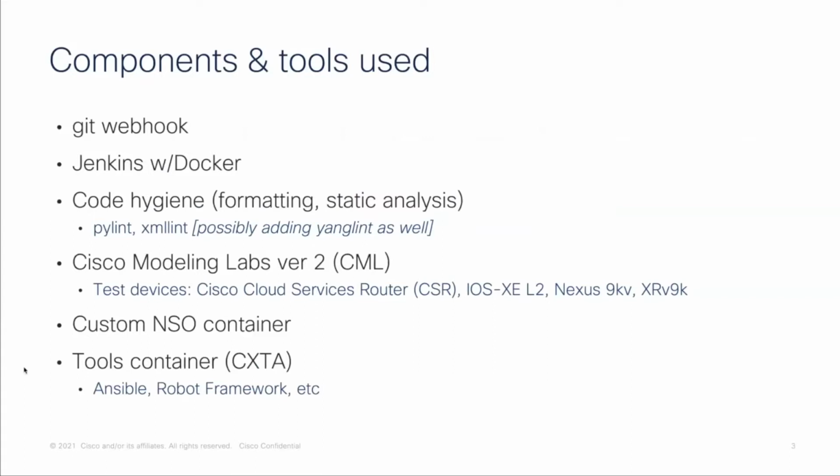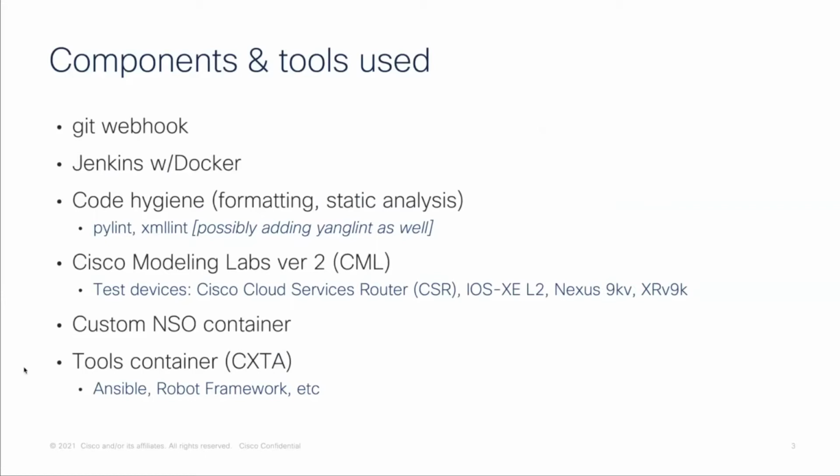So to give you an idea of some of the pieces involved with the current testing setup, the project's hosted in an internal repo. It's actually split across two repos, but we make standard use of webhook notifications from the Git server for that when a change is pushed up to the repo, and it could be pushed by any one of us. And Jenkins is currently our primary continuous integration tool of choice for handling this test pipeline. The Jenkins instance we have is not only hosted in a Docker environment on an internal server, but it also runs our various test stages using Docker containers. And we'll see a little bit more detail about that later.